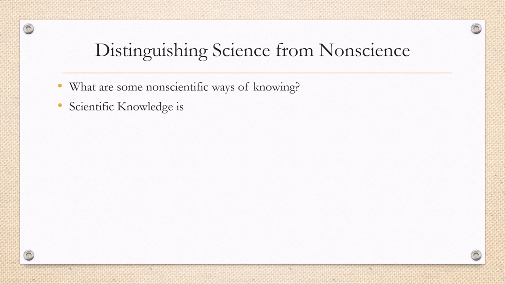I'm going to give you some descriptors of what scientific knowledge is. It is logical and concerned with understanding. So, as I've mentioned before, we want to understand why relationships exist, not just to know that they do exist. It's empirical. We use data to test our hypotheses or our theories, and we rely on those observations of events instead of basing them on our intuition.